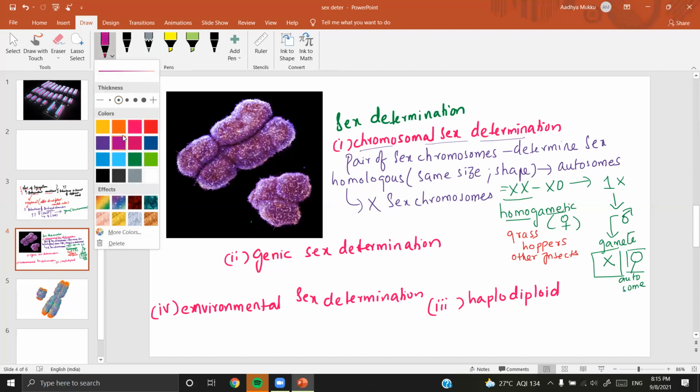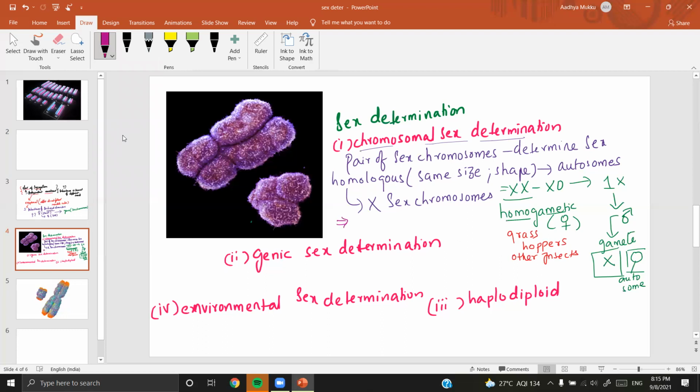So we are going to have another one where we can see that it's going to be XX and XY, where you can see in the humans as well as in a few of the insects, a few of the fish, and a few of the amphibians, reptiles, and mammalians. You can see this category where the females are going to be XX and the males are going to be XY, where the maleness is being determined by the Y chromosome.